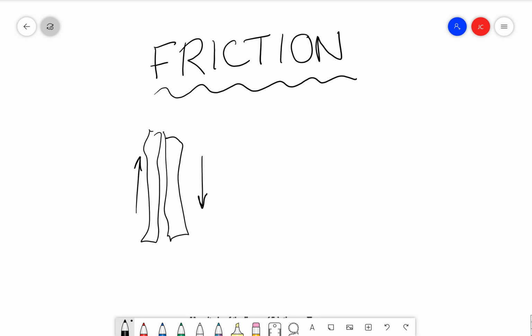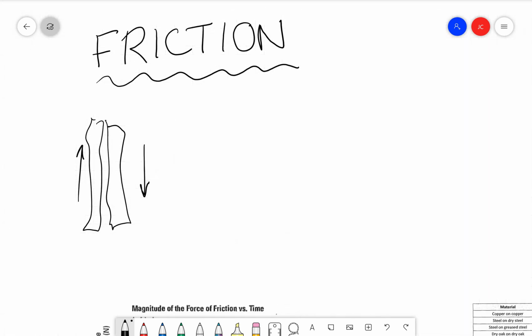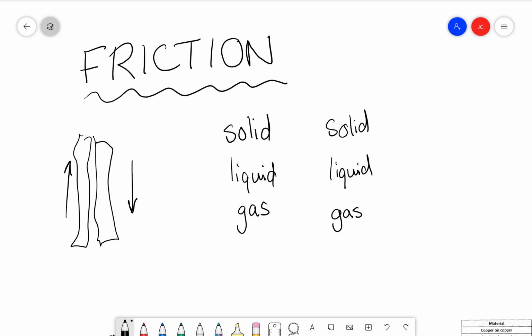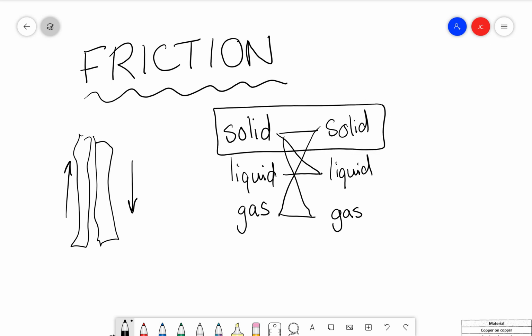Now, there's a lot of different types of friction, and that basically depends on what materials are being slid across each other. And we learn in chemistry about solids, liquids, and gases, and you can have friction between literally any two of these. So here's solid, liquids, and gases. And you can have friction between solids and solids, liquids and liquids, gases and gases, but also any combination of these really that you want. But for us, we only need to deal with a very specific subset of these. We're going to look at solid-solid and solid-liquid.